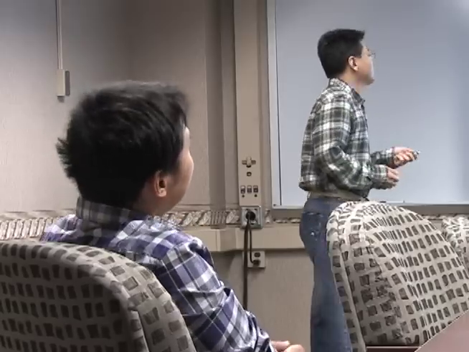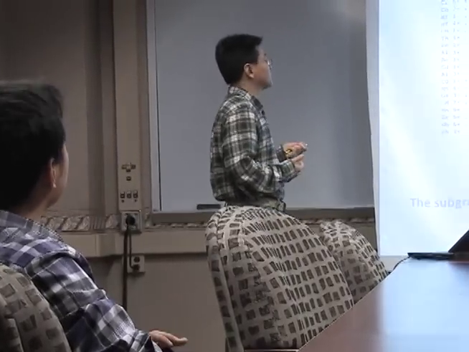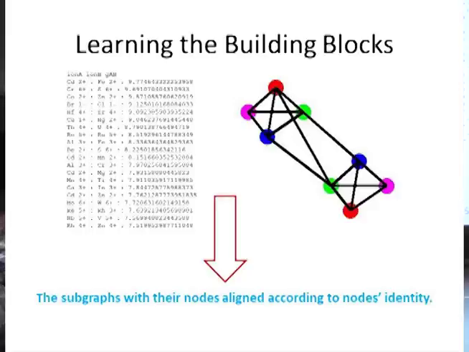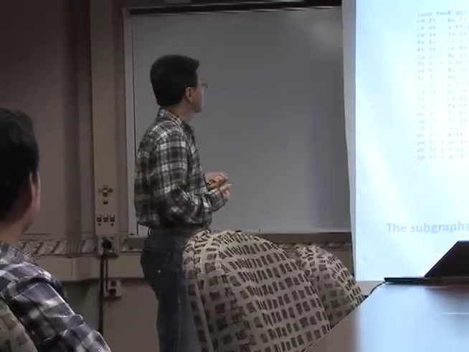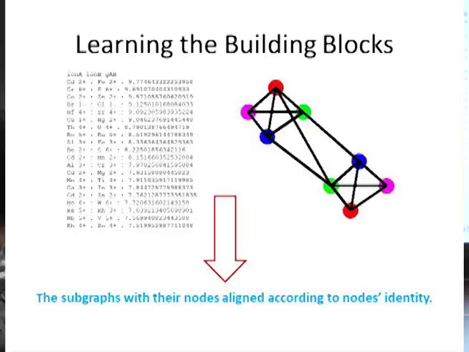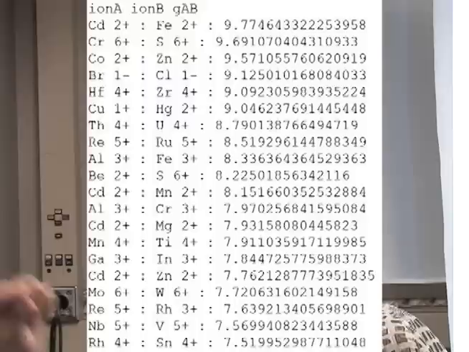So then let's see what's the real input of our problem. In our problem, we have ions, and we know they can be used to form crystal structures, materials. We have the charges. This table tells me whether two ions are similar or not. The larger this value, the larger the similarity. For example, this zinc is similar to this Co when they are both of 2 positive charges.